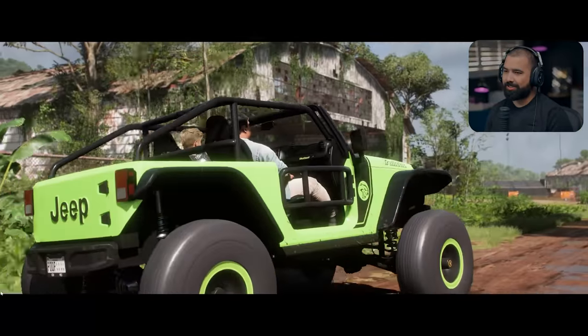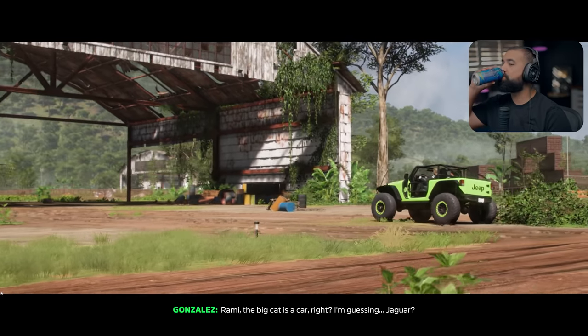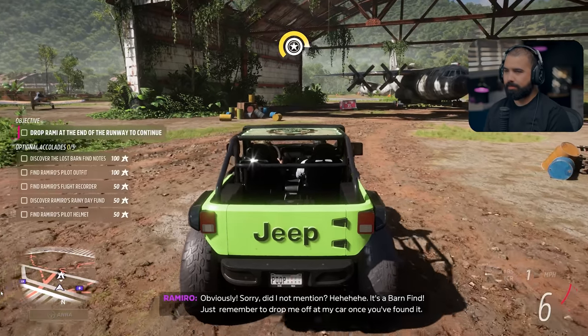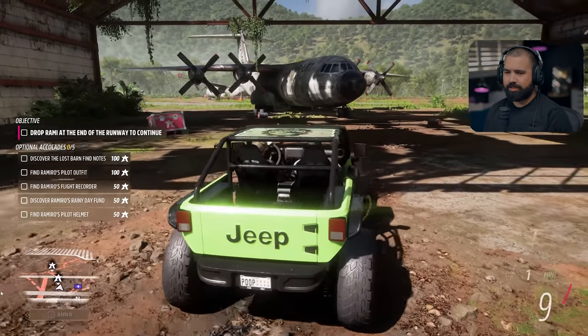Dude, that is so sick. The big cat is a car, right? I'm guessing Jaguar? Obviously! Sorry, did I not mention? It's a barn find. Drop me off at my car once you've found it. All right, so discover the lost barn find notes.